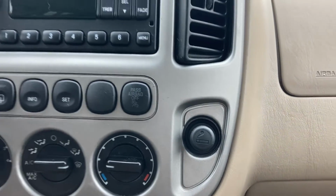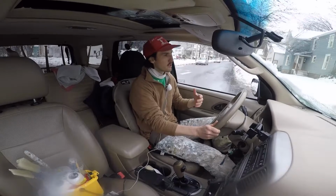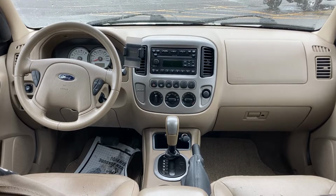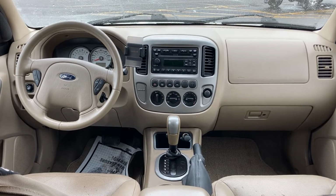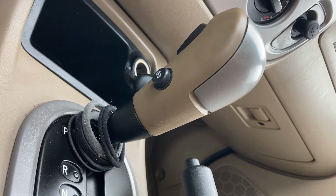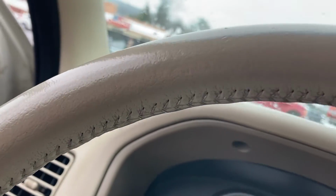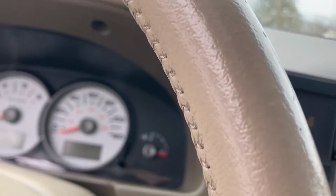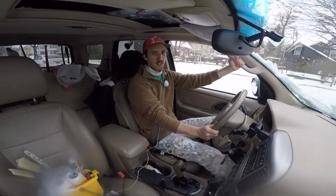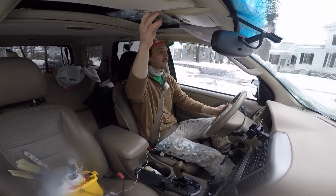But other than that, what I love about this interior, and this goes to it being the limited or upscale version, is it's completely tanned out in here. Everything is tan. I absolutely love it. I love tan interiors. You have your beautiful tan leather seats, which are showing their wear. Even a tan shift knob, a tan transmission tunnel, tan dashboard, tan airbag, tan steering wheel, a beautifully leather wrapped steering wheel, I might add. Your grab handle, or oh shit bar, is way up here, which actually is kind of nice to hold on to while you're driving. You have amazing visibility. And your tan headliner, and it even has a sunroof.